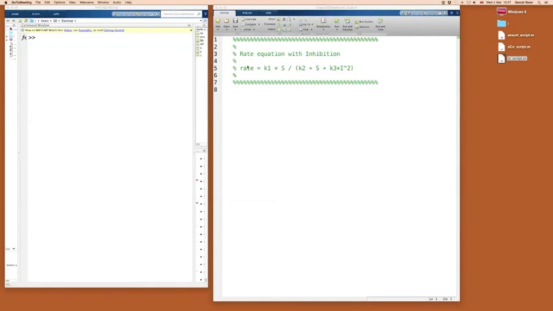Okay, so I've been given this new rate function. So the rate is equal to a constant times the substrate, but that's divided by another constant plus the substrate plus another constant times by the inhibitor squared. So what kind of kinetics is that supposed to model? So it looks a bit like Michaelis-Menten, but with the addition of an inhibitor. Right, so if that inhibitor was absent, if I was equal to 0, we would just recover Michaelis-Menten, the one that we saw previously. There's no co-substrate now.